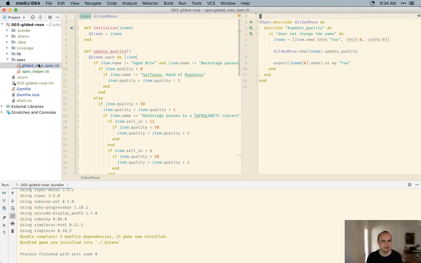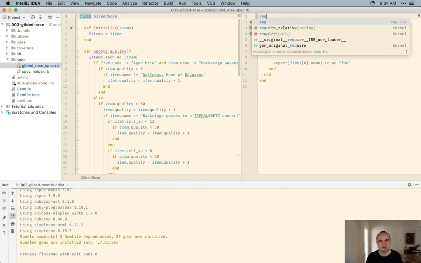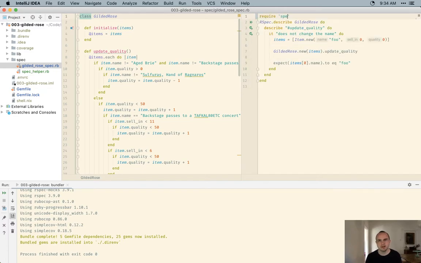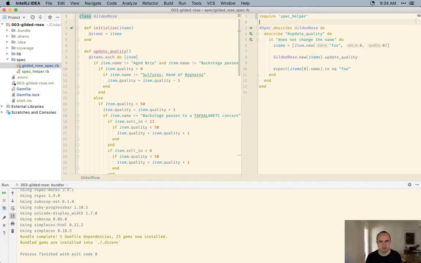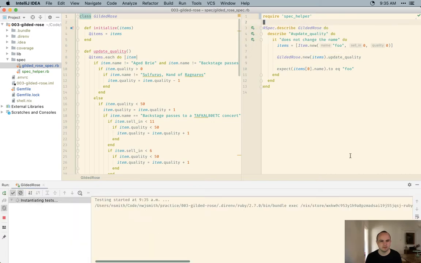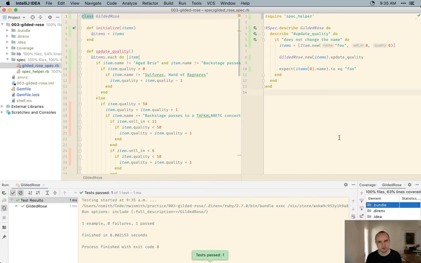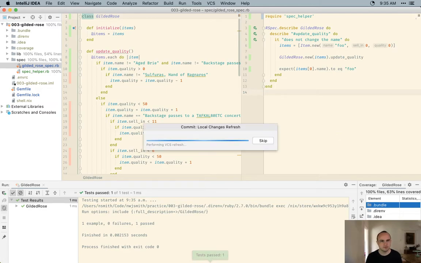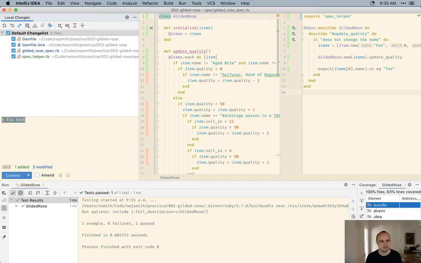That way in our spec we can only require the spec helper and then everything will be taken care of. We should now be able to go back to running this spec with coverage and getting green. Okay, so let's call it install approvals.